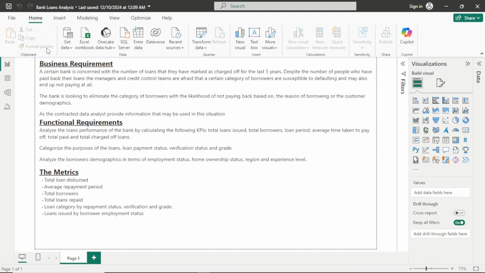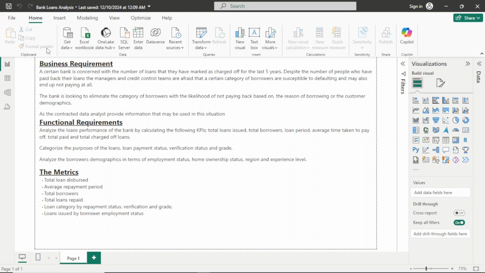The bank is looking to eliminate the category of borrowers with the likelihood of not paying back based on the reason of borrowing or the demographics, as the contracted data analysts provide information that may be used in this situation.